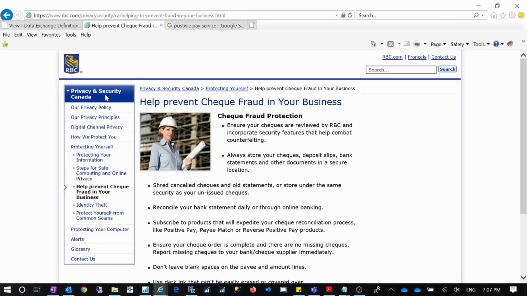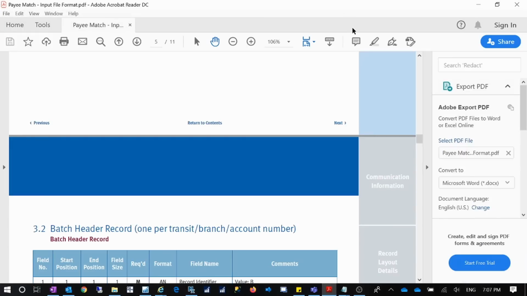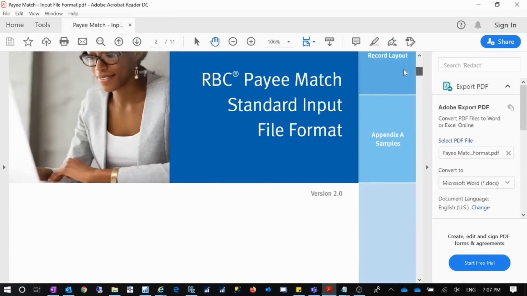If you look at RBC, Royal Bank of Canada, they provide check fraud protection. They have the payee match, or you can use the Positive Pay or reverse Positive Pay products from them. And they have specific payee match files for Positive Pay.